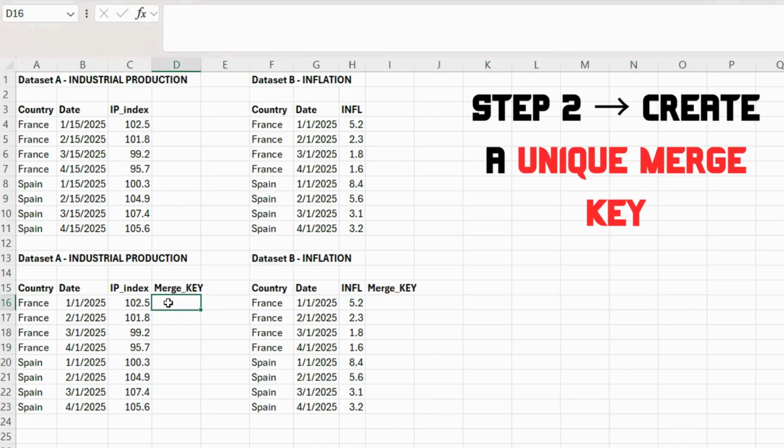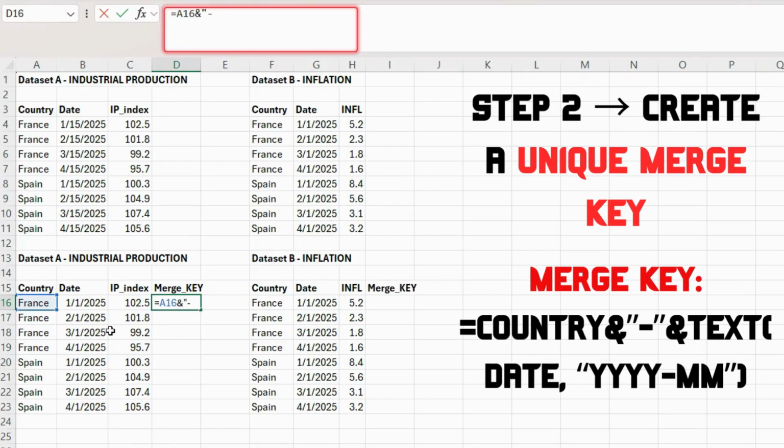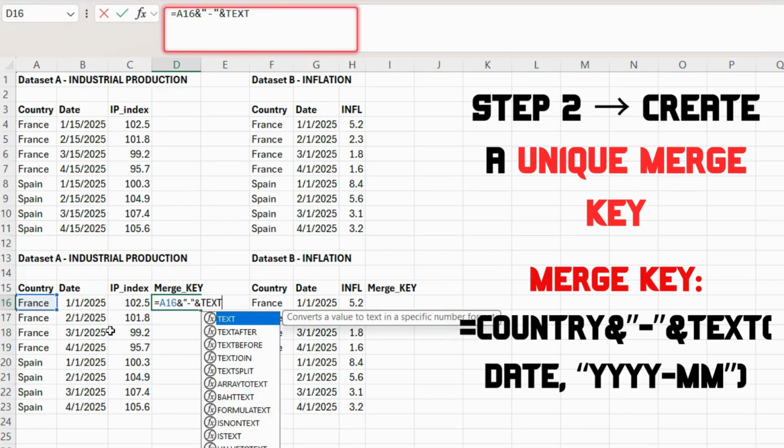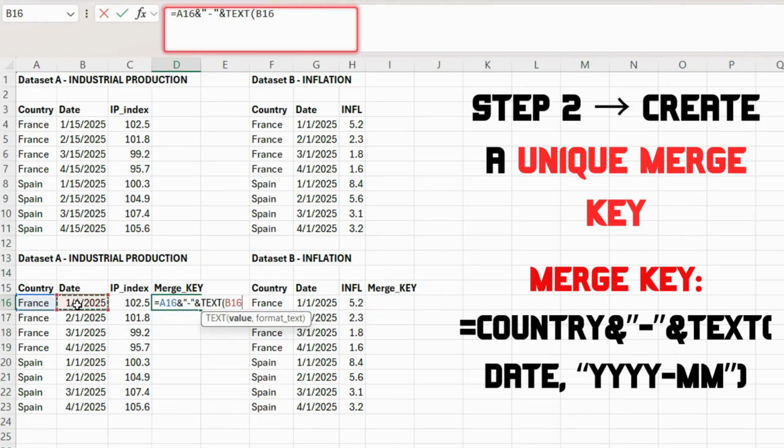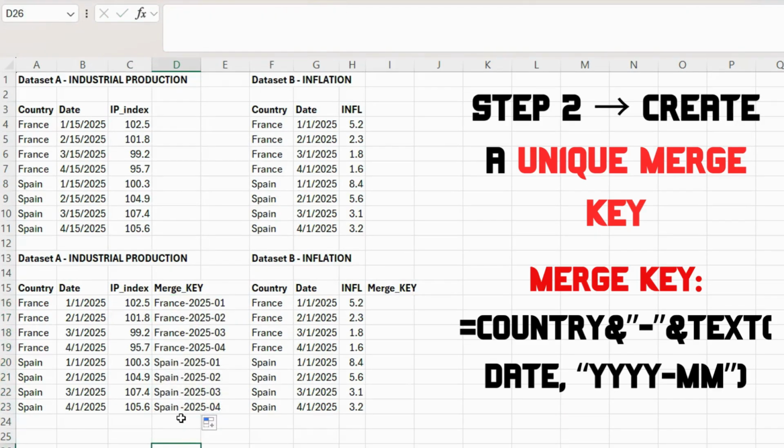Panel merges work best with a unique key. I will combine country and date. This creates a clean ID like France 2025-01 and so on.